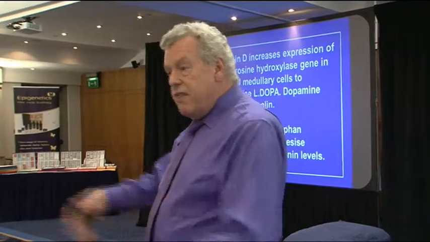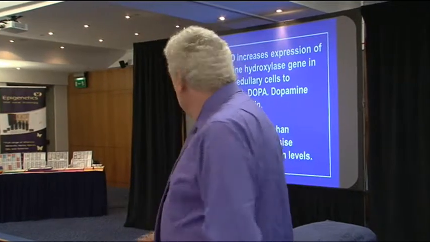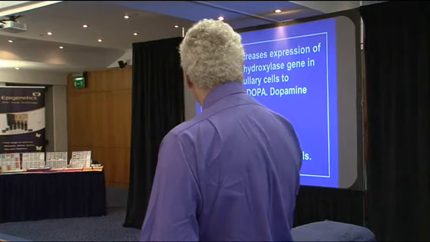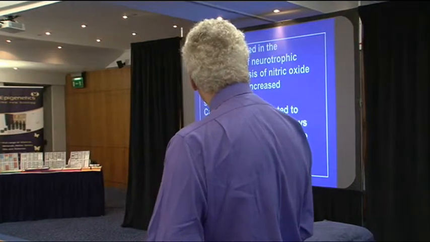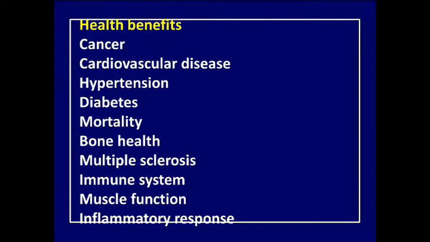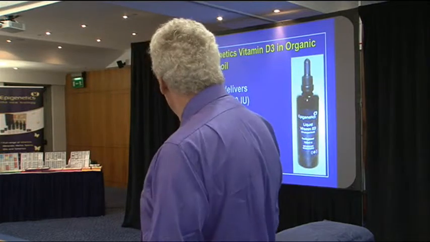And dopamine is the good factor, the feel-good factor. And noradrenaline gives you the zap. It probably also works on tryptophan hydroxylase to synthesize serotonin and melatonin. But most important here, it works on cell apoptosis. So there's the picture, liquid vitamin D3, organic in hemp seed, and 1 drop delivers 2.5 micrograms, which is 100 international units, which is 50% of the EU RDA.